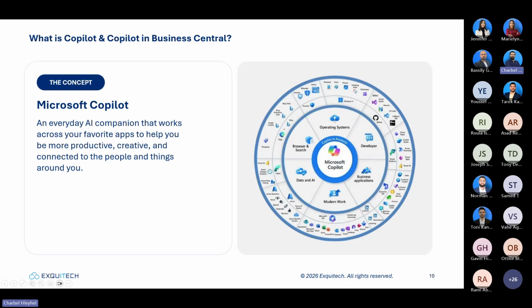So this is where Business Central lives. This is the old logo of Business Central, but this was provided by Microsoft. But because Copilot is actually part of this entire ecosystem, it doesn't just know the ERP data. So it stands as a context for the work of all the unified apps, which makes it more powerful than a simple chatbot.